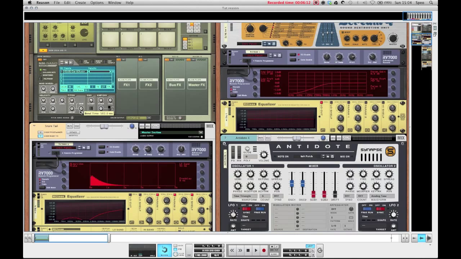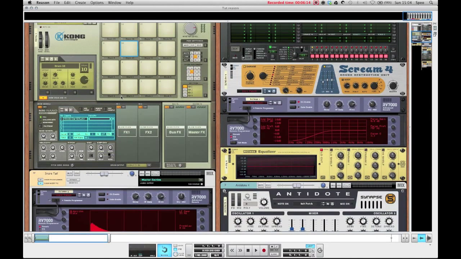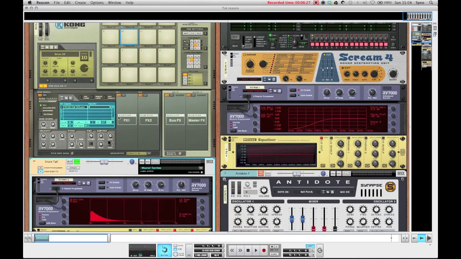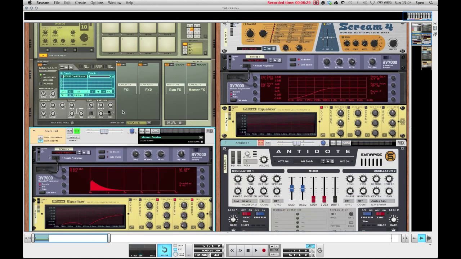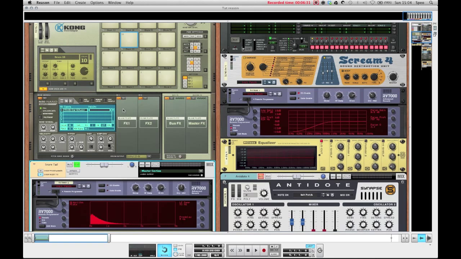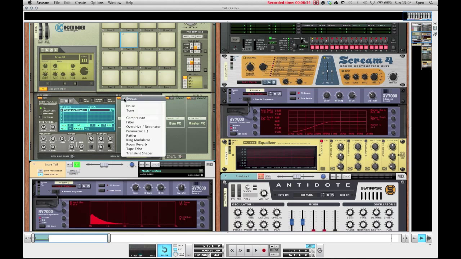Another cool tip that I'd like to add to this quick tip tutorial video is that you can actually use the noise generator on the FX slots right here on the Kong to get an even noisier snare tail, which will make it sound even bigger. So I'm gonna add a noise generator to my clap sample.